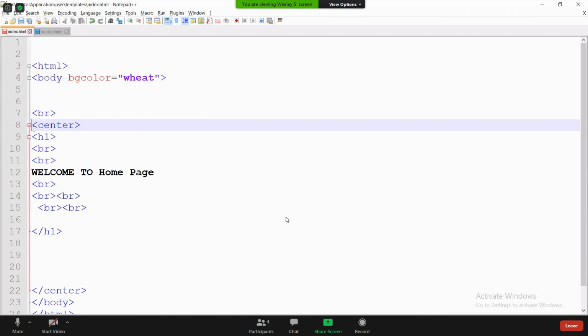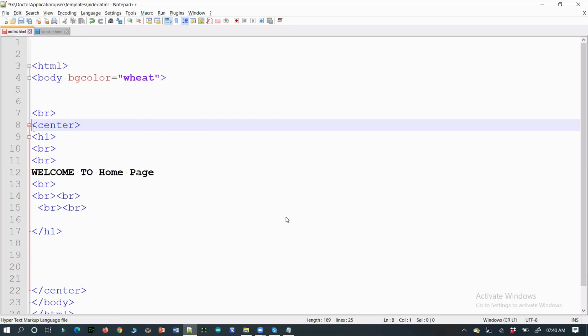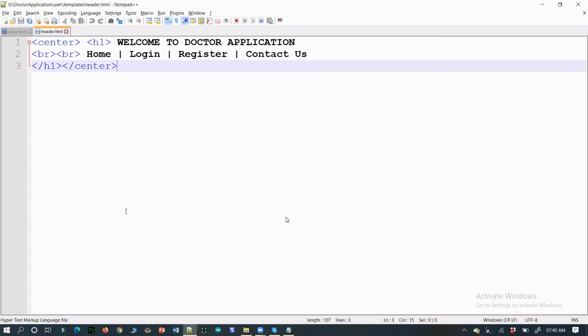Now what I'm trying to write is I want to extend the header file inside the index.html. So in order to do that, first I'm writing a header.html.